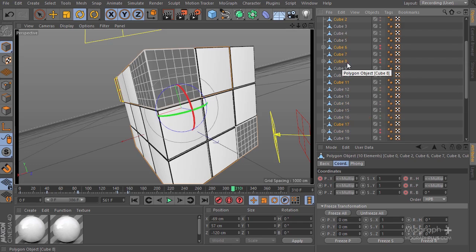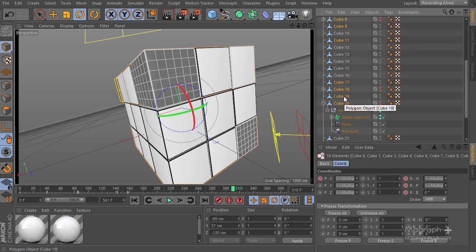and 9, 18, 1, 4, 26, which is going to be this null, and then 19, 24, 15, 22, and there we go, perfect.